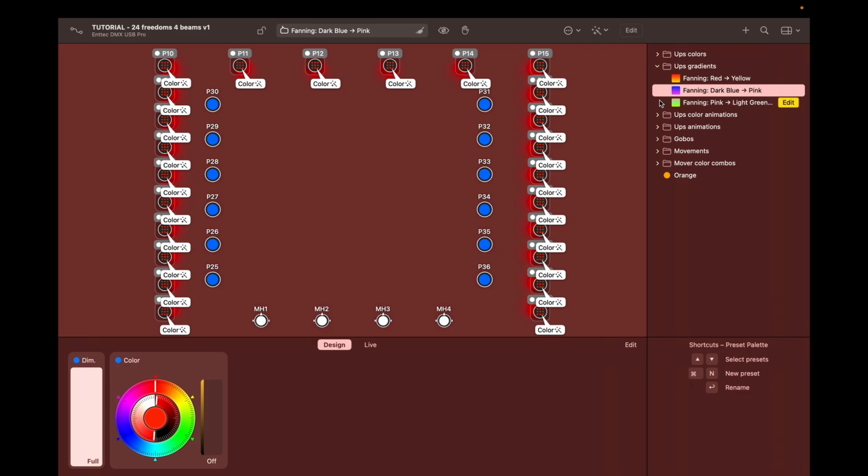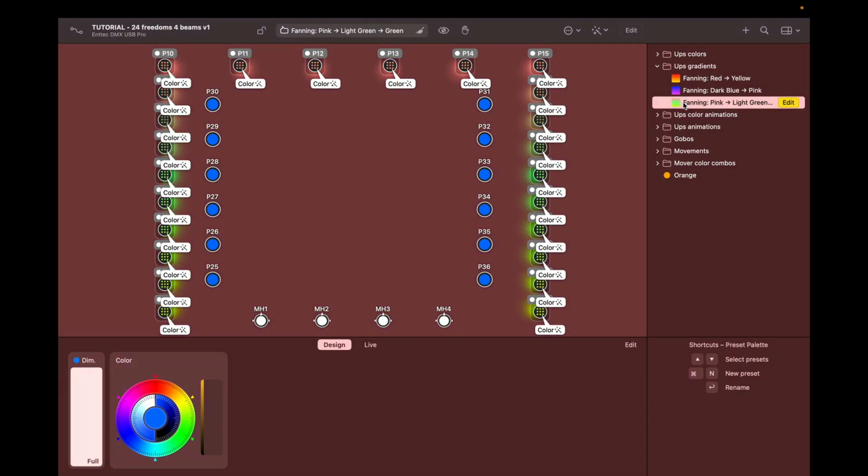So here's another good example of when the overrides can get in your way. This should be a gradient from blue to pink, but it's locked onto this red. Well, in order to have the preset take precedence, we need to come down to the override in the color controller and clear that out. Now it will respect the gradient. It can get a little bit tricky if you're trying to do everything with just presets. But that's why I broke them up into more ingredient-type presets. So when it comes time to create cues, it's going to go much faster.